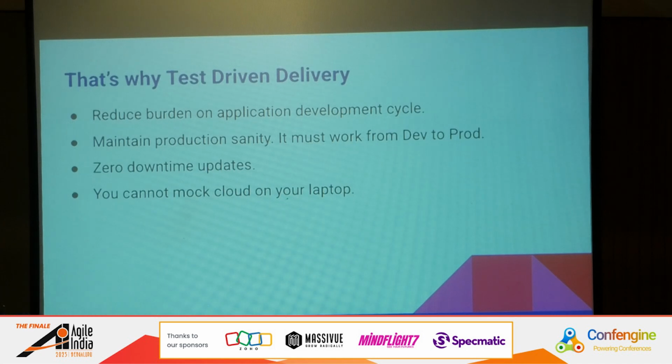So that's why you cannot mock on your laptop, you have to apply it on the environment. So you have to start from the development environment itself, while designing the infrastructure. You should not and cannot run tests in prod. I think it's a known thing for us. No test should be run on production. You can have a prod-like environment when you want to run, because in some cases you do need a replica of production, like say audit testing and maybe a disaster recovery drill. That time you can mimic it.